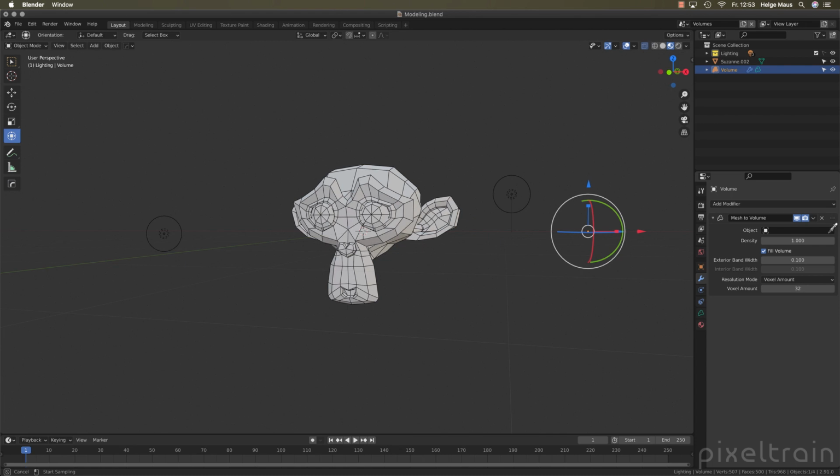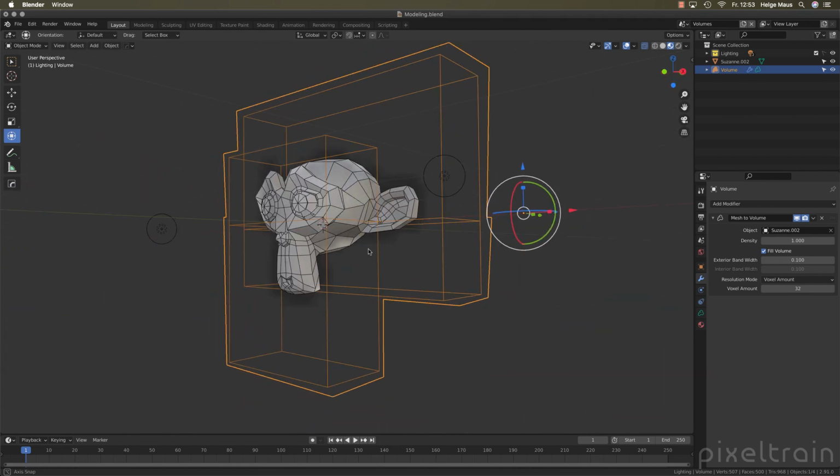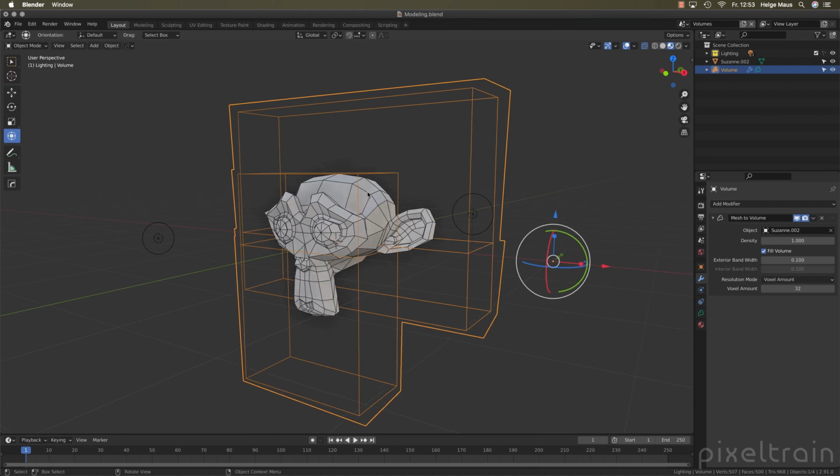One thing which is a little bit strange at the first click is that you will see that the position of this volume object is not used. But it makes absolute sense, because if you have a big scene and you have placed your meshes exactly where you want them, they are converted to the volume exactly at the place where these mesh parts are. But we can't see them. Why? Because Suzanne is over it. You see, if I move my mouse here, it's flickering around because Suzanne is in the way.